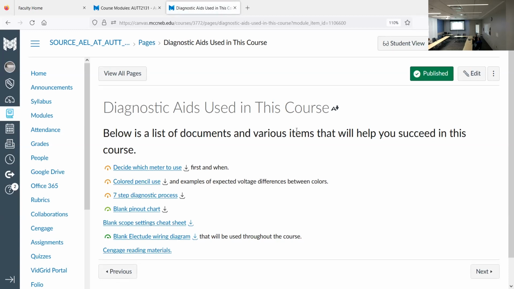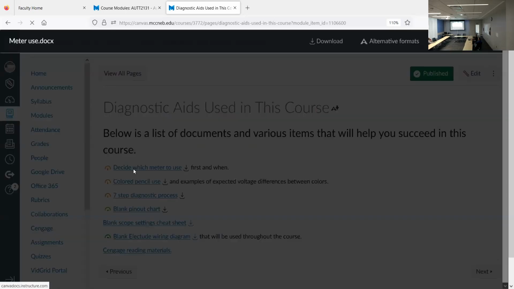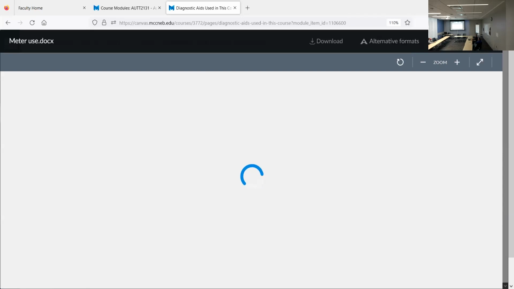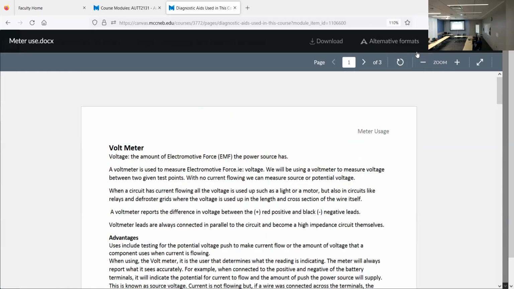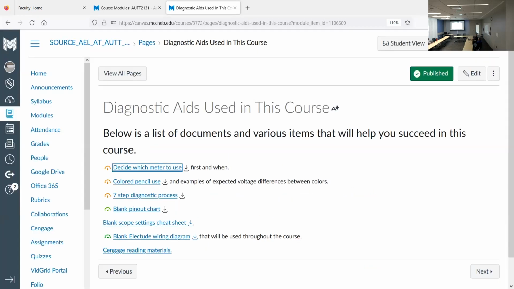Now, this is the way I embedded my Word documents, much like Sam did, but each one of these is a Word document, and yeah, I need to clean some of them up. They're just missing headers, but when you open it up, it opens up to a different page, and they can go down through there. They're going to be referencing these items a lot as they go through the course. So I put it up at top where they can get to it.